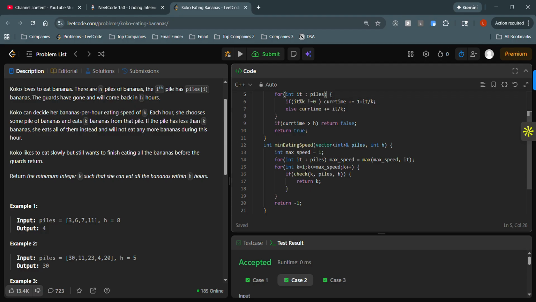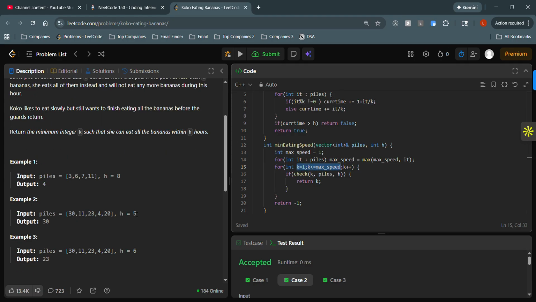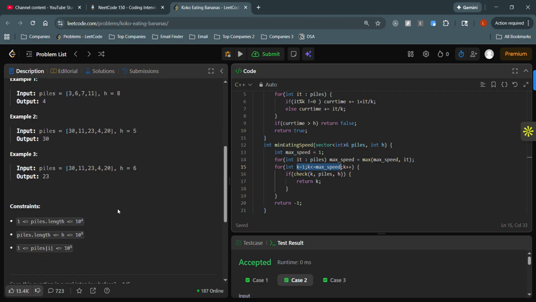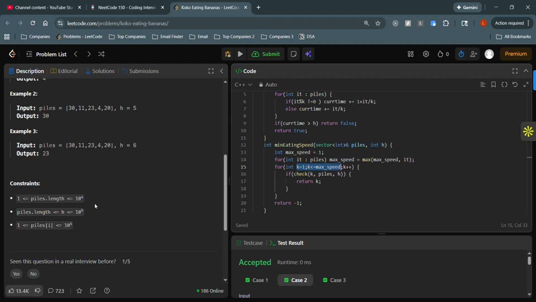And k is running from 1 to some max speed. Max speed is the maximum value of our array. Although it's a constant value, it is still a large value.